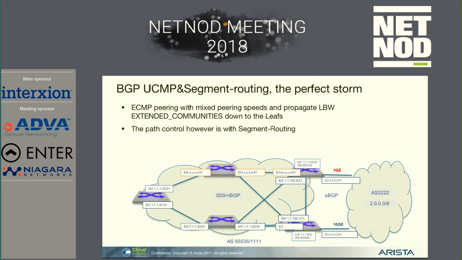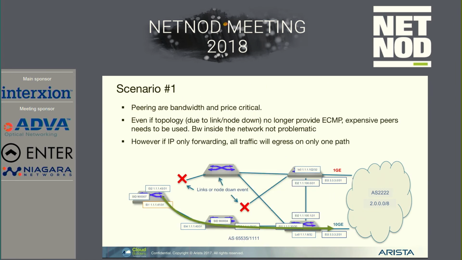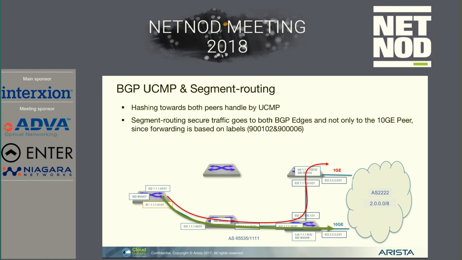I need to use them both in order to utilize my peering and my north and south network. It doesn't matter if certain links, like in this case, go down, because the pipes between the BGP boxes are rich, because it's a data center. I have absolutely no problem in just throwing 100 gig links there, right? But the traffic needs to leave both of those data centers. The way to do that is how?